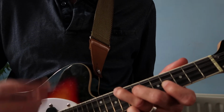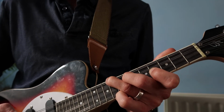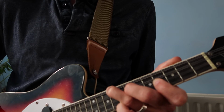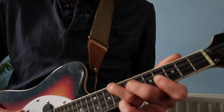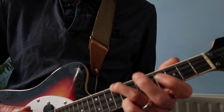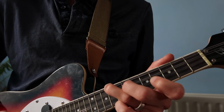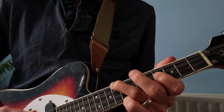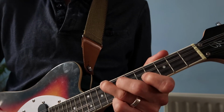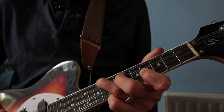So, strumming all 3 strings, I'm going to toggle down between these 7 and 6 on the D string. Probably 4 of them down to the 1, and then I'm going to play 4 there to finish it off. One more time. And then it goes back into the same part, back to the start of the chorus.